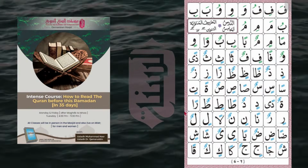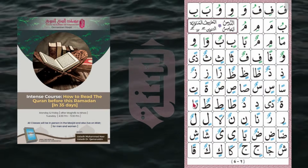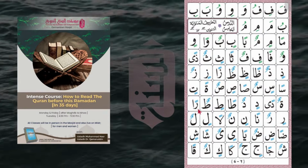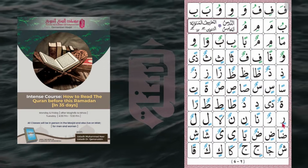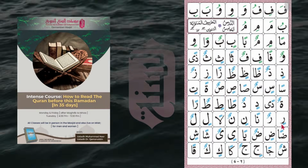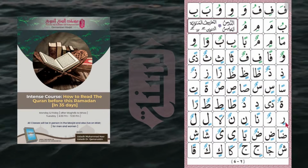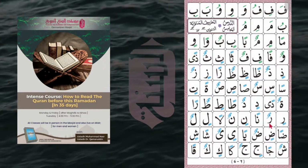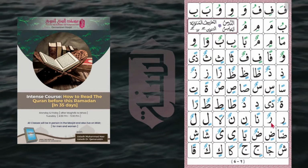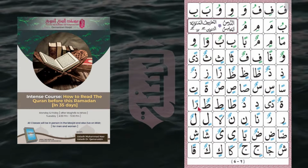Last box on that line and the first two boxes on the next line. Ra, fathatan, ran. Ra, kasratan, rin. Ra, dhammatan, run. Ran, rin, run.